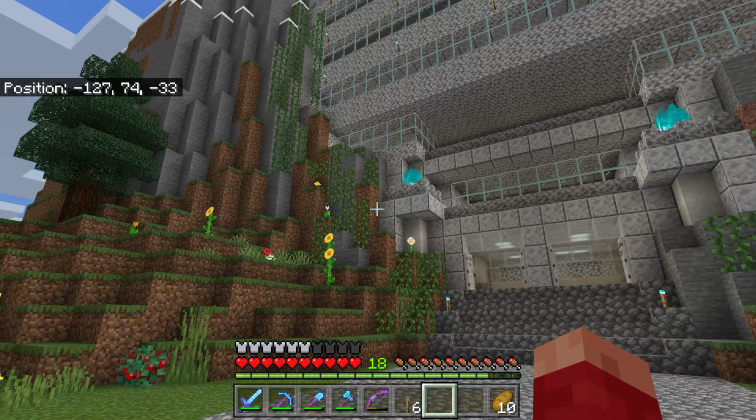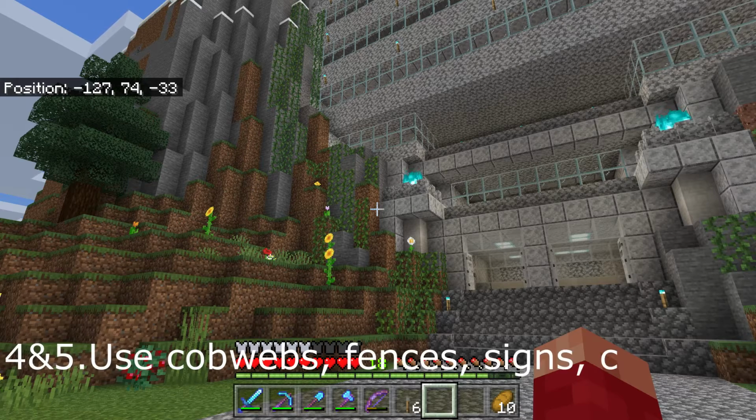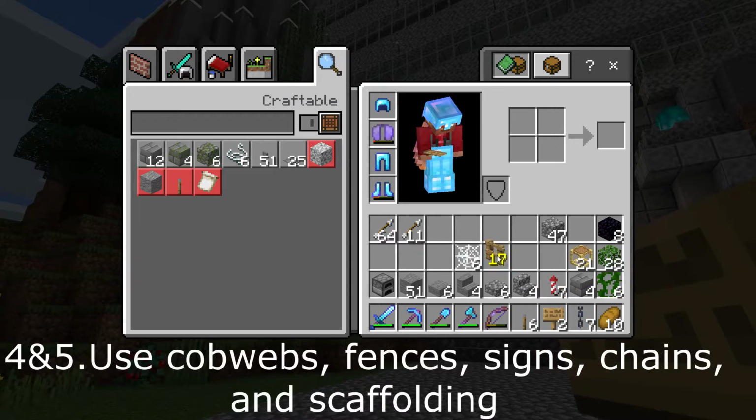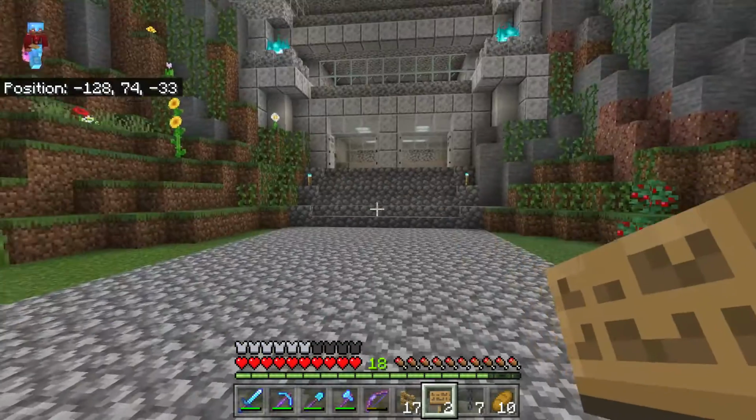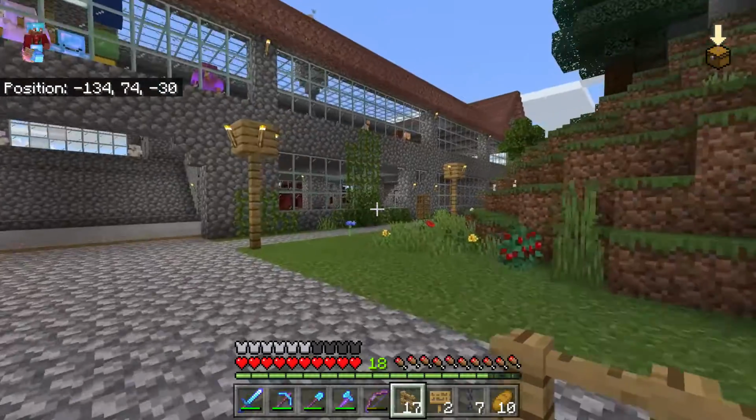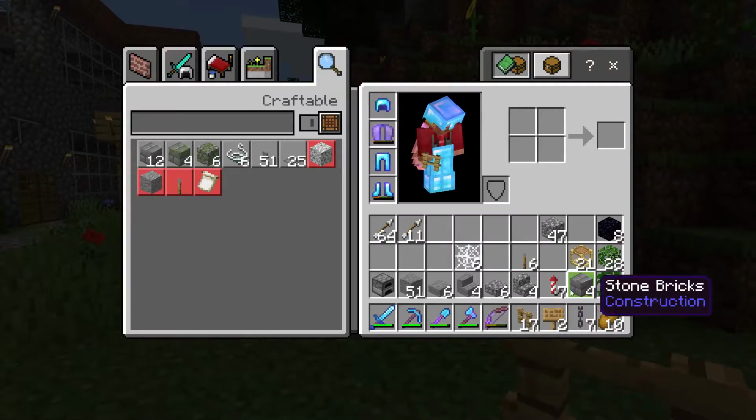And then moving to my number 4 way to show age and weathering is to use cobwebs, fences, and I believe here I actually have chains as well. So these are all very great ones because these are not full blocks, and when you use these they give off a very nice effect, like using fences to look like they're connecting things.